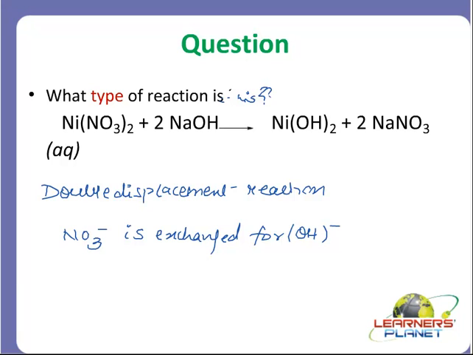Right? Now students, in what medium would this reaction be proceeding? Of course, there are ions formed. Right? What all ions are there? There is Ni2 plus, okay, there is NO3 minus, again there is Na plus and OH minus. So these all are ions, students, right? So when these are ions, this would be formed in solution state, right? So this is all taking place in aqueous solution.